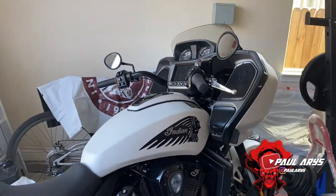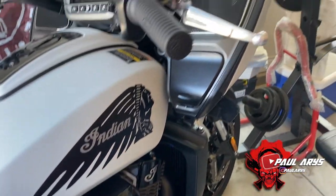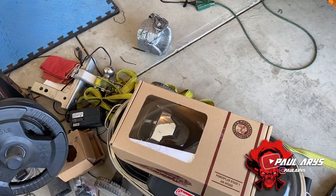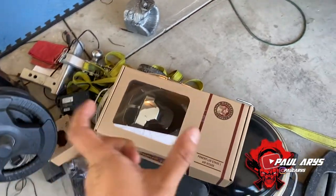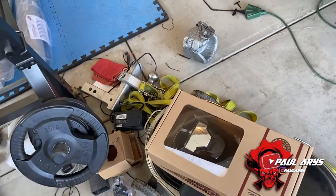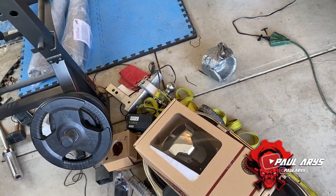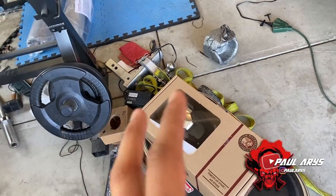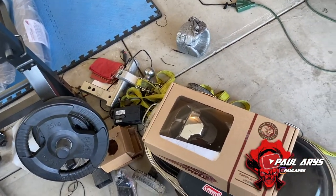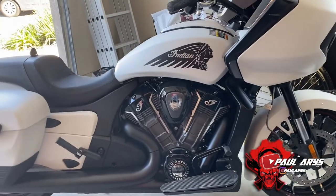This is done in two steps. Step one is replacing the air intake. Step two — with every product you buy from Indian Motorcycles for Stage 1, Stage 1 exhaust, or Stage 2, there's a card that comes with a code. That code needs to be used by your dealership to remap the ECU and change the ratio of fuel and oxygen injected into your engine. You first install it, then go to the dealer with that code and they'll tune the bike correctly for optimal combustion.